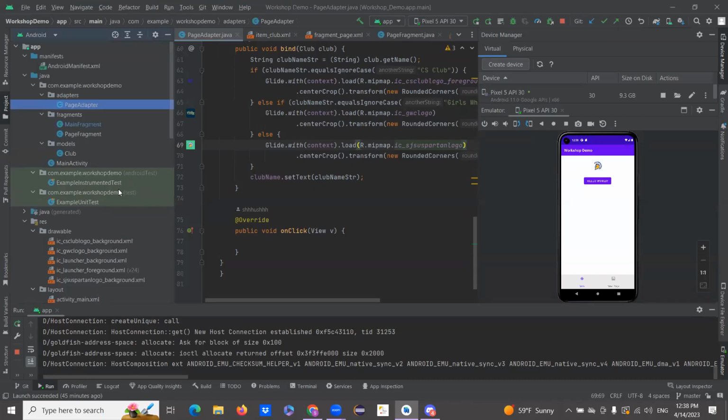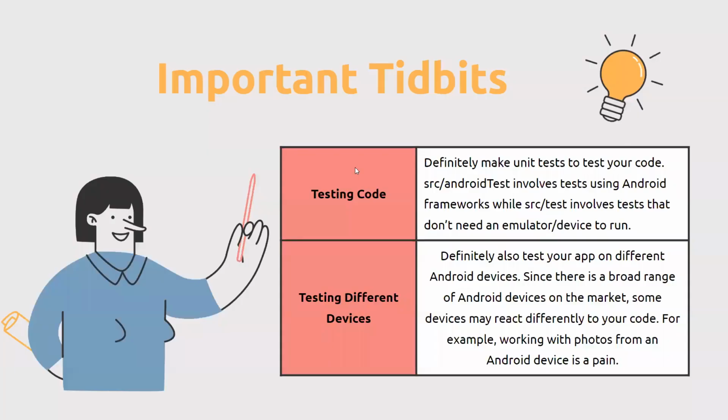One is for Android tests and one is for unit tests. Android tests involve tests that use Android frameworks, and regular unit tests are tests that don't need Android frameworks to run on your emulator. I guess you could stick them all into one directory, but it's a little more organized if you don't.